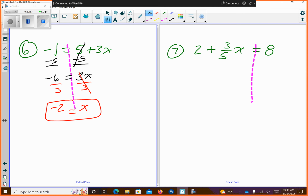All right. Hey, ladies and gentlemen, before we start this problem, we have a denominator. We have a bottom number. What is my bottom number up there? 5.